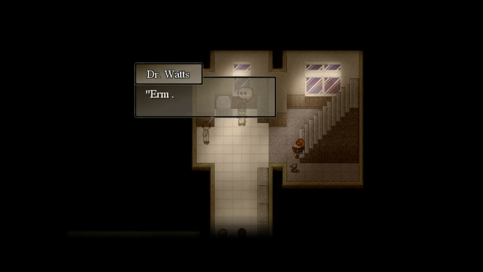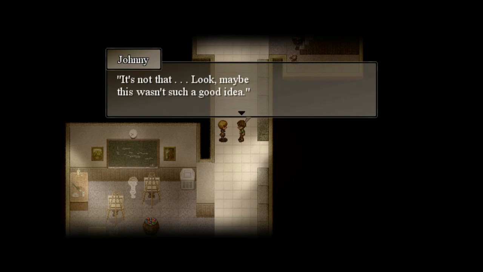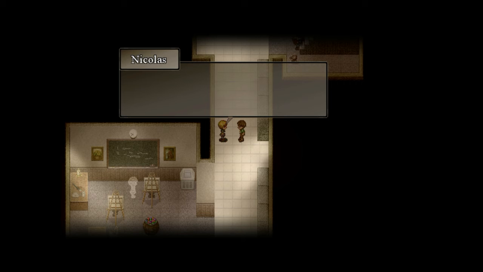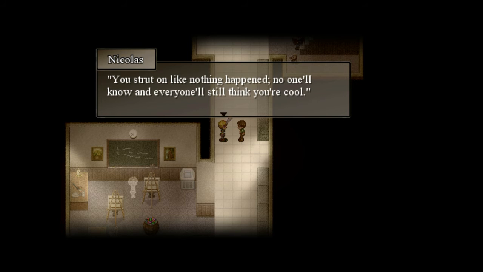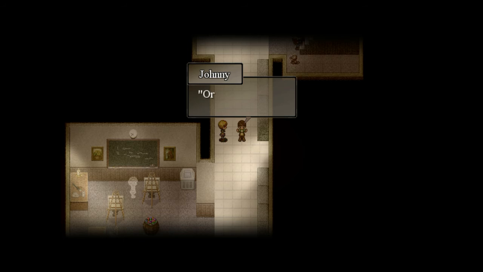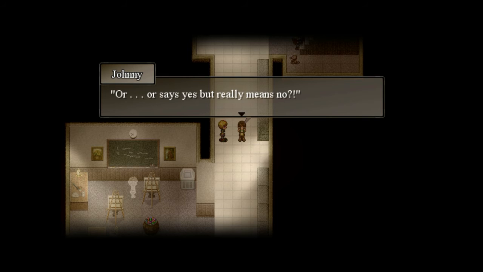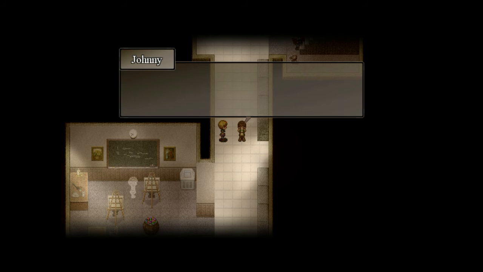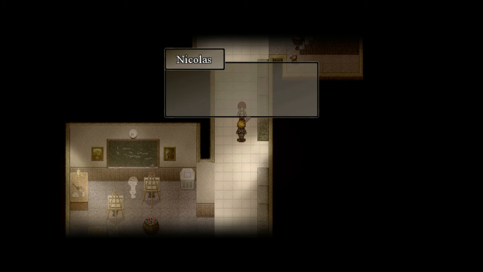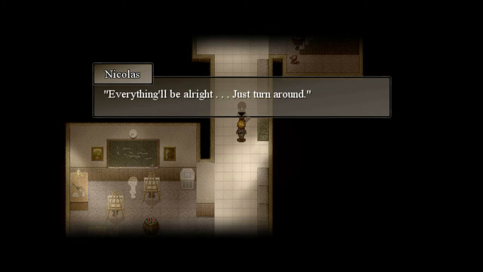Come on, dude, grow some balls. It's not that. Look, maybe this wasn't such a good idea. Oh, sheesh, what could possibly happen? Just think about it. Worst case scenario, she says no. You strut out like nothing happened? No, I don't think you're still cool. But what if she tells someone? Or yells at me? Don't be a little wuss. Or she says yes, but really means no. Quit worrying. Who would do that? What if she throws an encyclopedia in my face? I don't even have a helmet. Dear Lord, I'm so not prepared for this. Dude, don't panic. Just straighten your spine and quit being a little wuss. Yeah, you tell him. Everything will be alright. Just turn around.